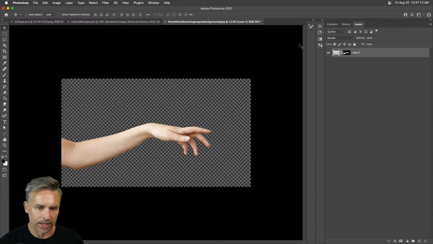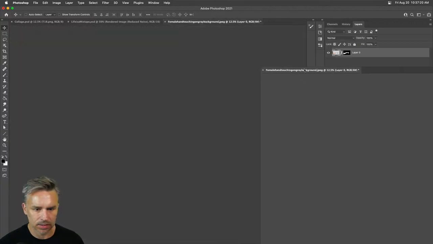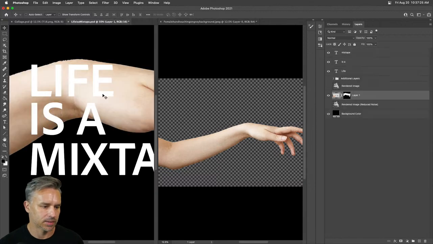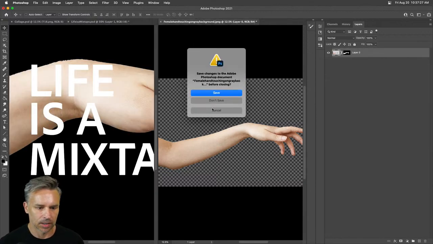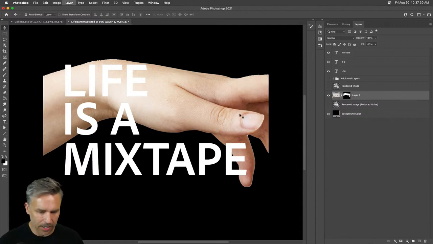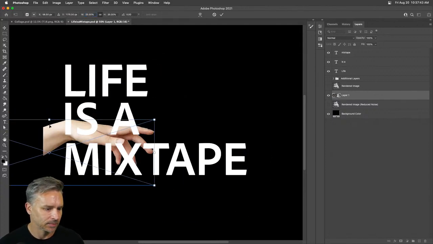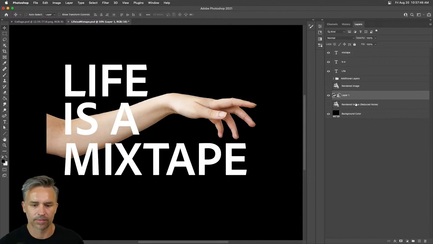All right, so we have that hand. That's what I've done. Take that, do what you want with it, drop that into our design, like so. But I already did all that hard work for you, and I also converted this to a symbol. So let's get into this. Oh, you could prank people all day long in Photoshop. You could mess with people. All right, so there we have our fun hand or arm.